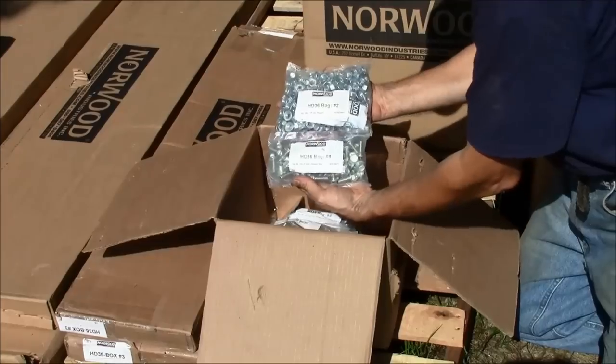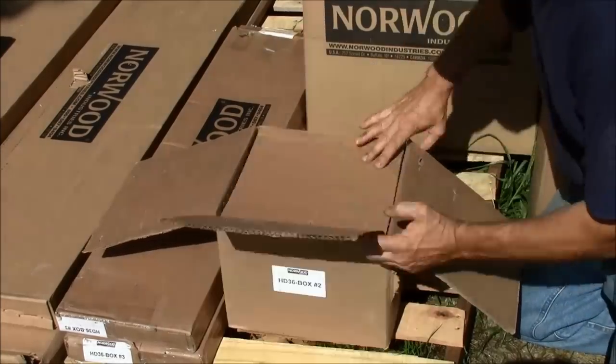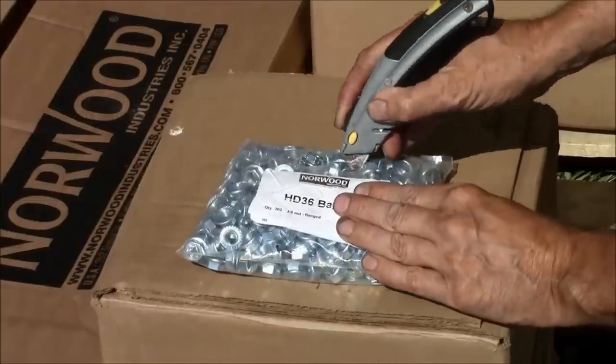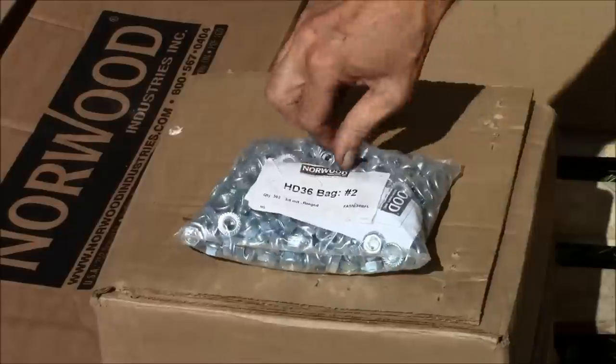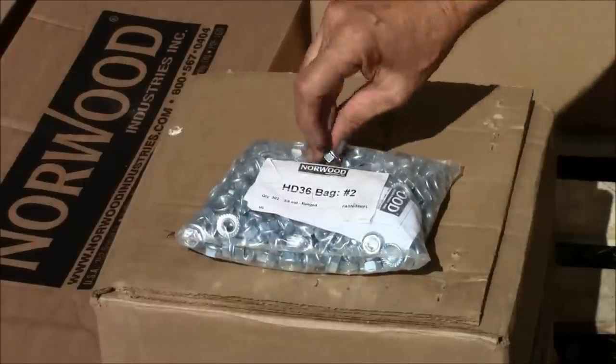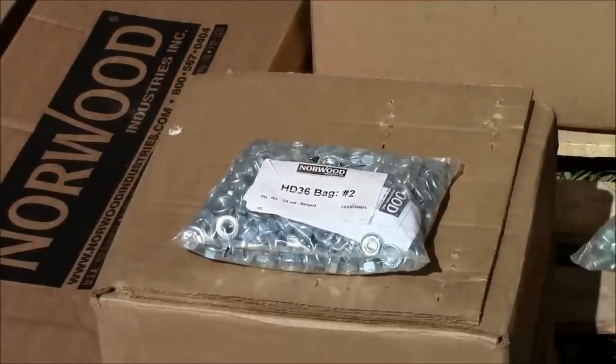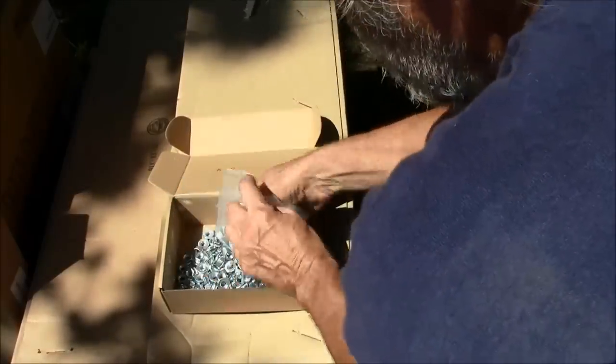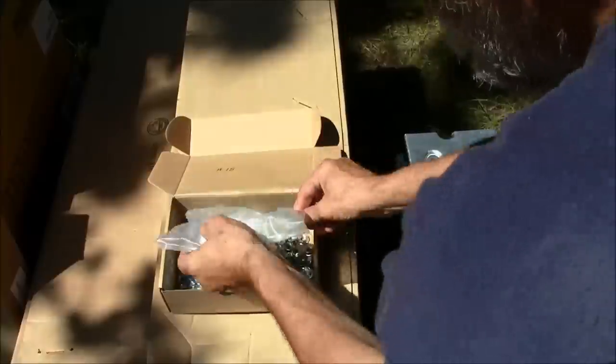Back to the nuts and bolts and the next tip. If you cut the bag open on the side instead of the top, the parts are easier to get to and they don't spill out every time you move the bag. The nuts are even easier to get to if you have a small box for them. But be sure to label the part number on the box.